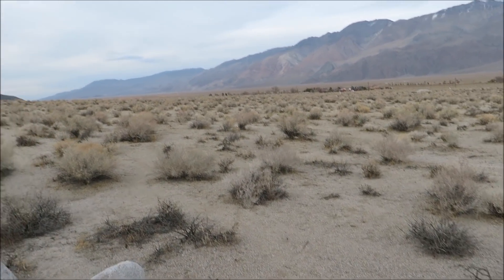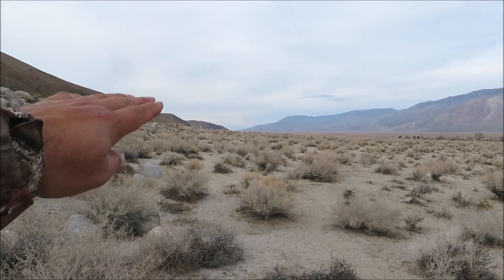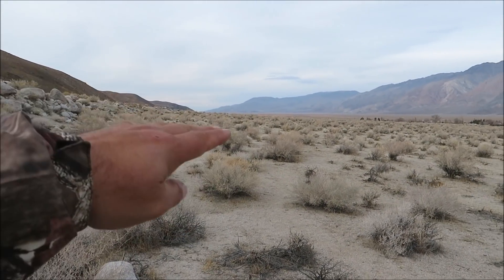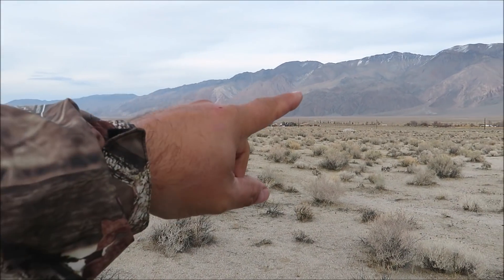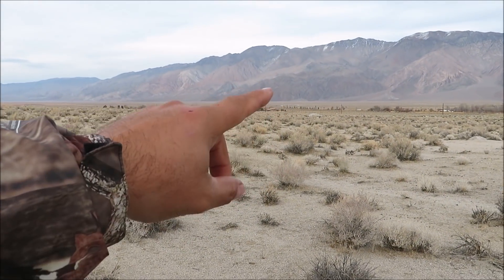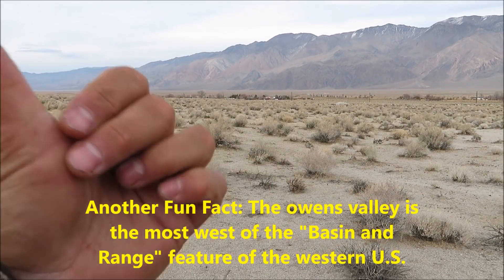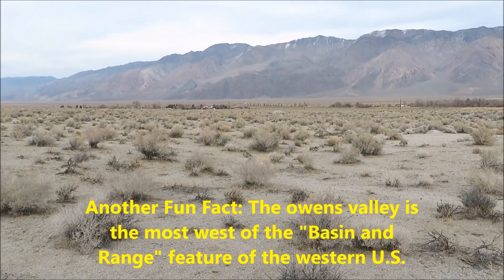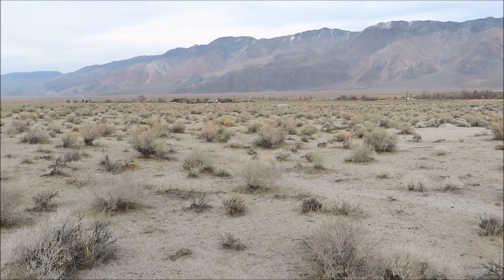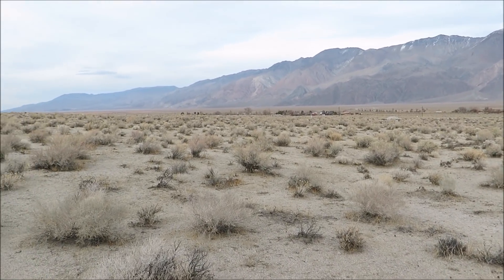They've lost about 3,000 or 4,000 feet to the slide of the valley dropping further and further. This is spreading apart — those are kind of going that way and this side is going the other way, and this is all just slowly dropping the valley. So it's inevitable for another very large earthquake in the Owens Valley.